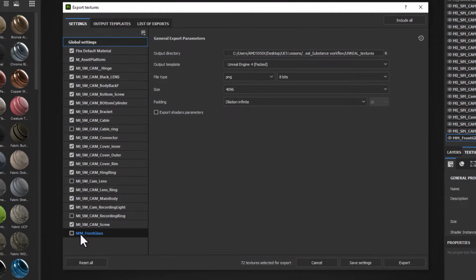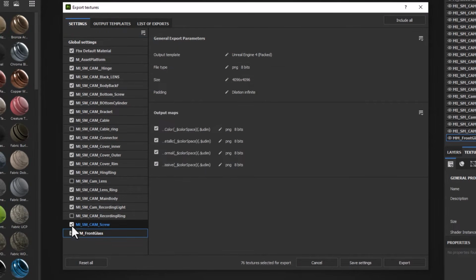In here, you can enable and disable what you want and what you don't want. And if you want everything, then that's all good. You go in here, check all, or uncheck the ones that you don't want, and you go export.